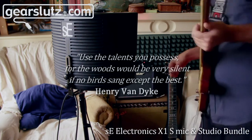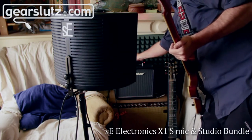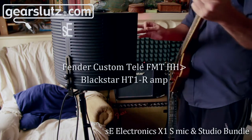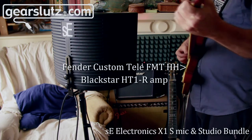HT1R amplifier, it's got a bit of reverb. Everything's, well, it's not 12 o'clock, but the tone is at 12 o'clock, and we've got the SE X1S there, so let's just give it a go.